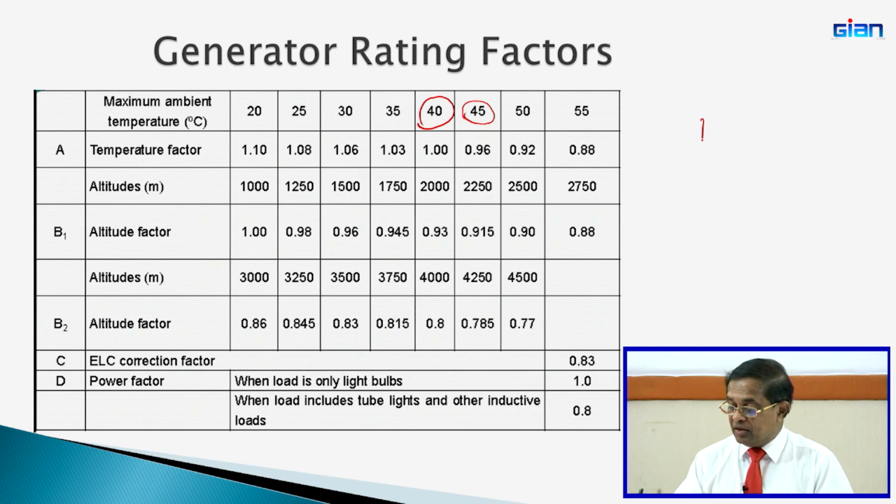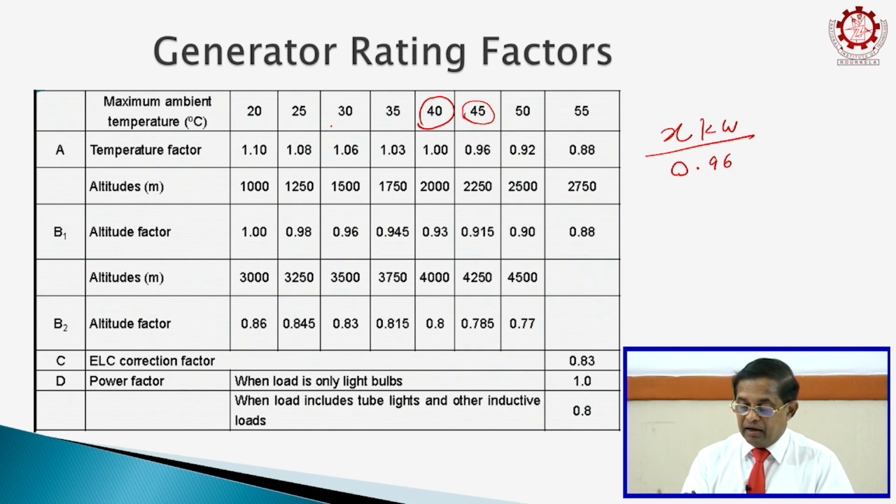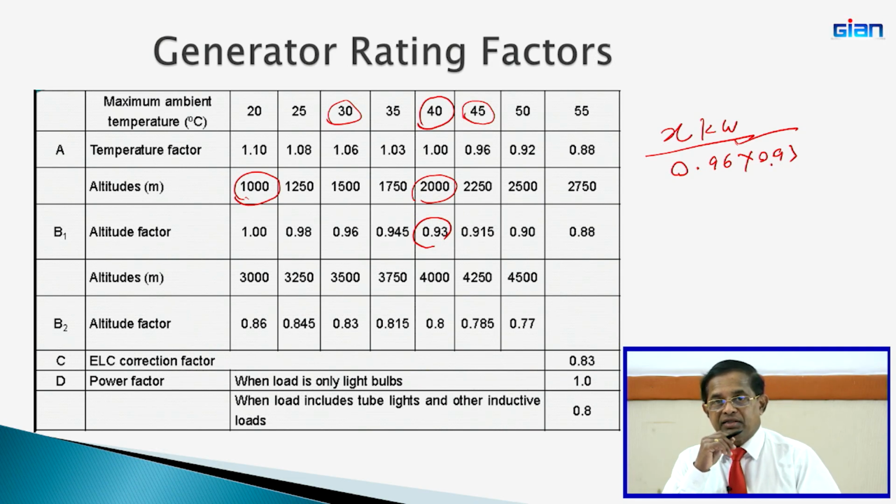So, you have to divide the kilowatt turbine capacity by 0.96 to get the KVA capacity rating of the generator. If it is lower, of course, you have the advantage, you will have a smaller size. Then you can see the altitude factor. If your plant is at say 1000 meters, normally they are designed for 1000 meters, at 1000 meters the altitude factor is 1, no change. But if it is 2000 meters, 0.93, you divide by 0.93. Why does the altitude factor matter in the generator selection, generator capacity?